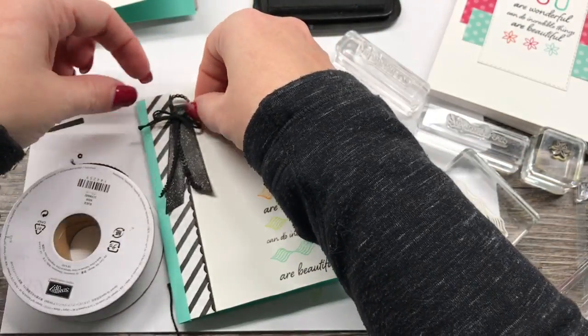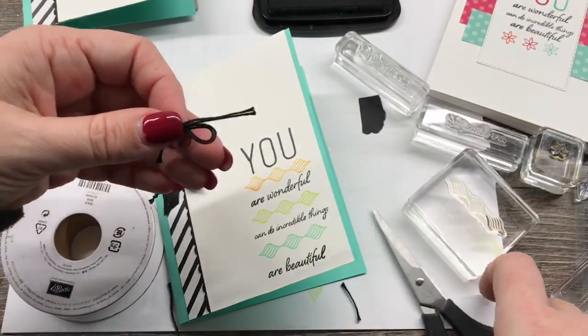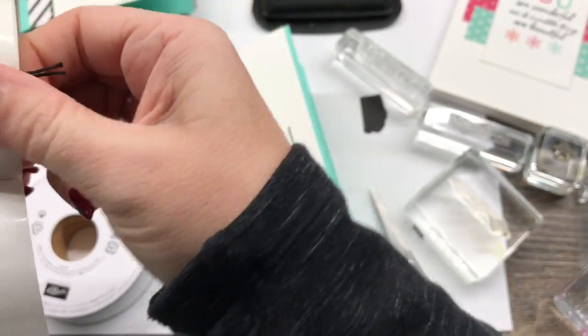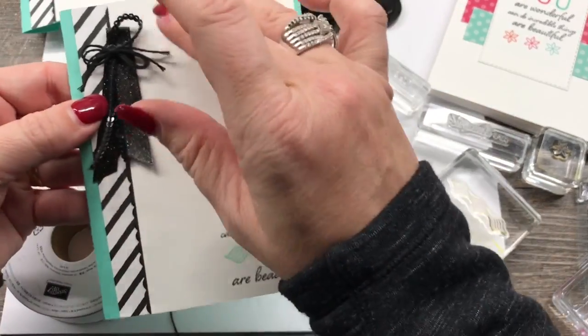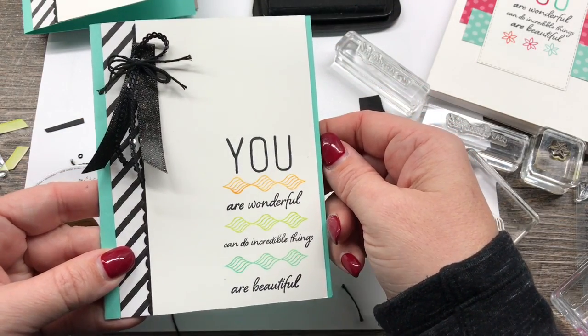And then I'm going to add this right there. And that really finishes off everything on my card. And I'm going to trim that just a little shorter. And once again, I'm going to glue dot that right to my card. I love these glue dots. They are amazing. And actually your kit comes with some too. Okay, so there we go. And now I think that looks like a much more finished off card.